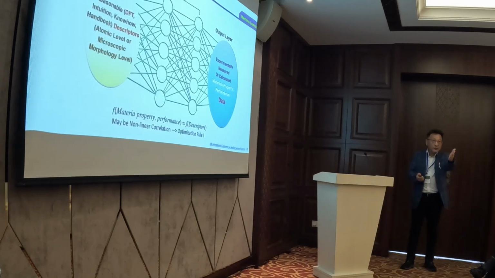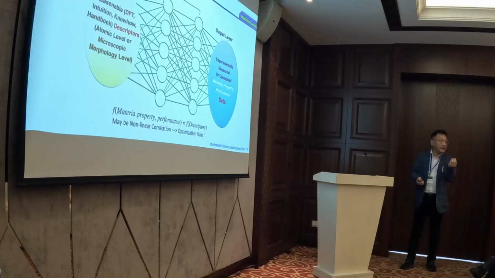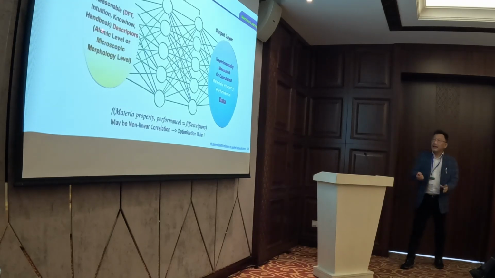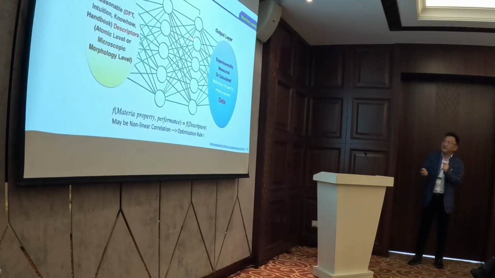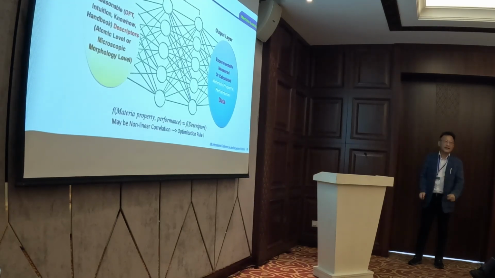The data has been accumulated since about 200 years ago. Think about traditional analysis, which starts from 250 years ago. Data is accumulated in the lab. Why would you want to get rid of this data? Anyway, this material property has to connect with something we call a descriptor. You can easily think of atomic bond, atomic size, atomic bond angle, coordination number. It's a very microscopic descriptor, right? So once you find the correlation between this descriptor and the material properties, it is a very complicated relationship, almost never linear.